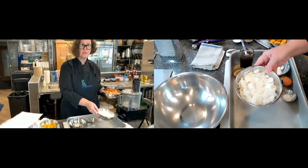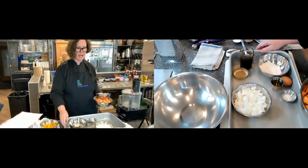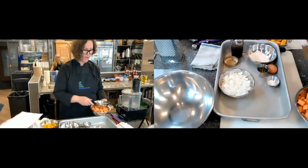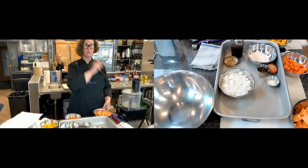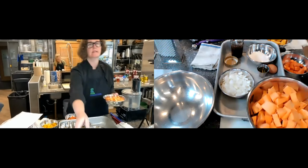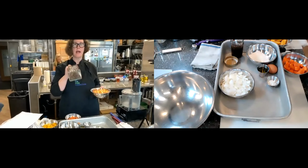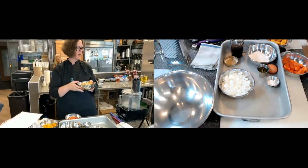I've got a couple of onions right here, and with all of this, I'm just going to process that in my food processor. Now, if you don't have a food processor, or if you don't have one with a grater blade on it, I do have my grater blade in, then what you could do is grate it on a box grater on the side. It will take you a little longer. It's a little bit rougher with a hard veg like this.